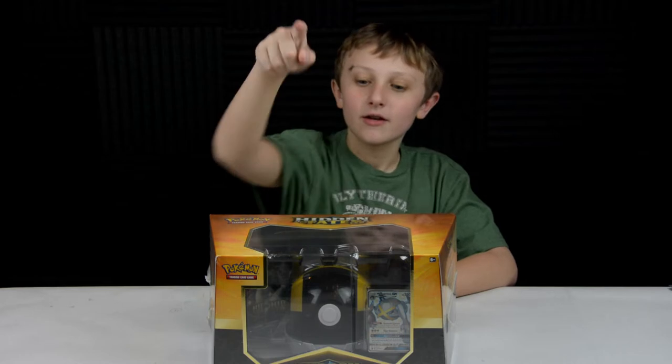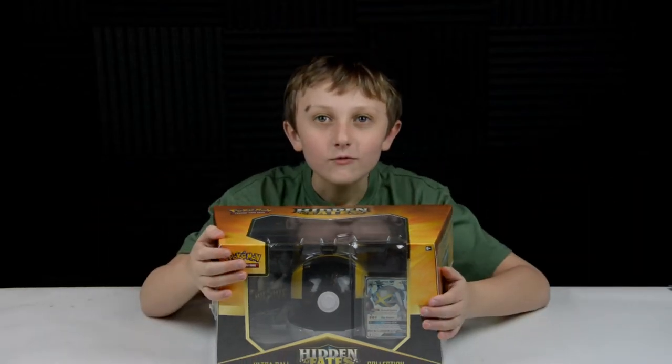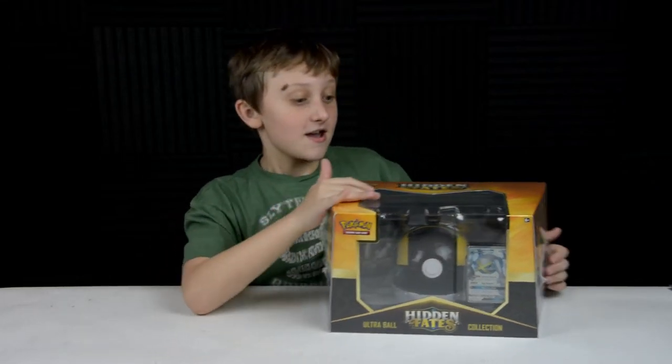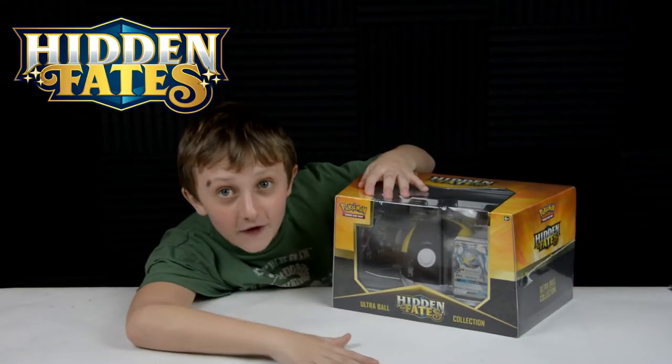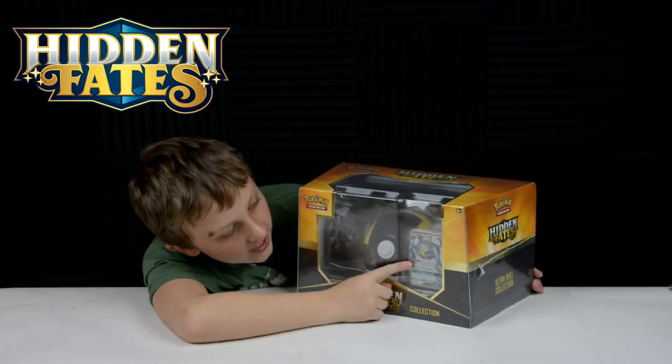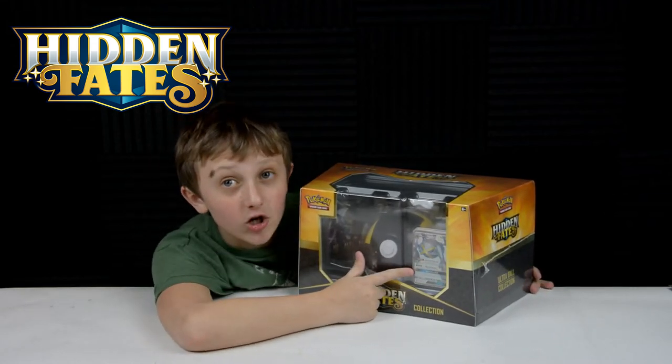Parker and Cat. And today, what do we have here? Looks like an Ultra Ball collection box. It is a Hidden Fates Ultra Ball collection box with a shiny Metagross GX full art. Gross.